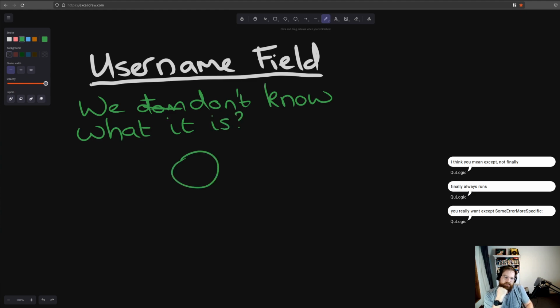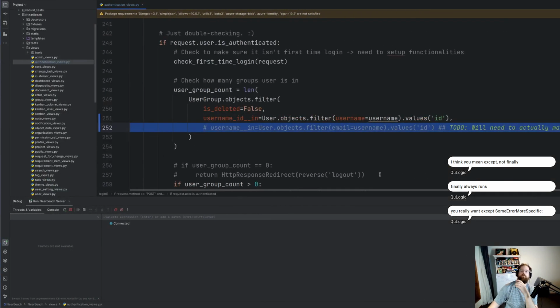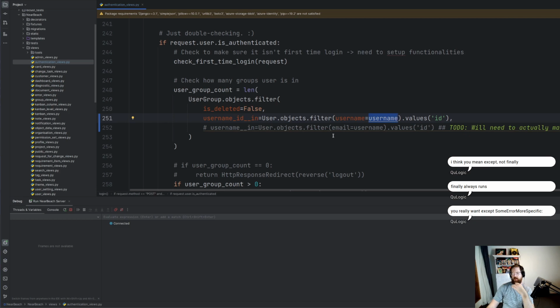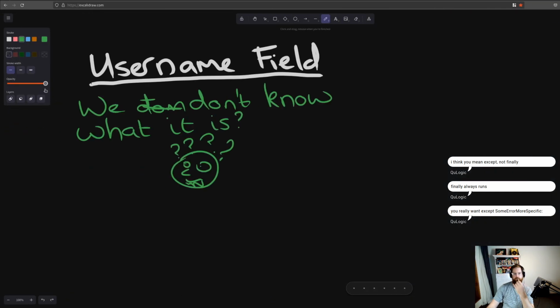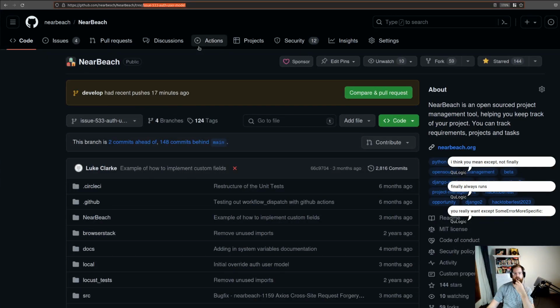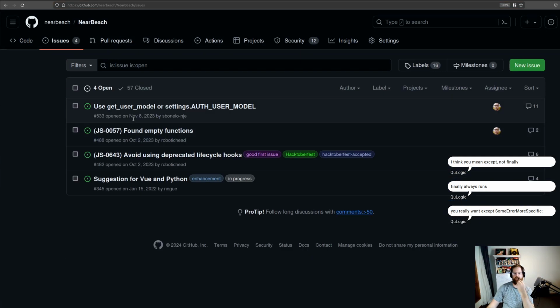All right, this is me looking very confused. All right, we just don't know. In this sort of case, we're filtering by the username. But in other sort of cases, it could be email equals the username. And this is where I don't think that issue is rather plausible.